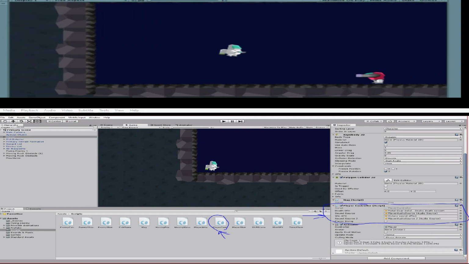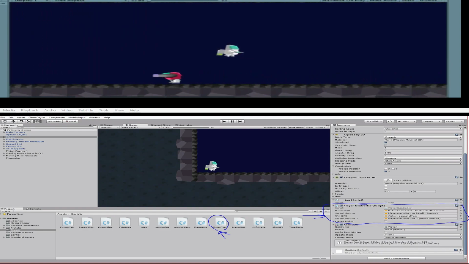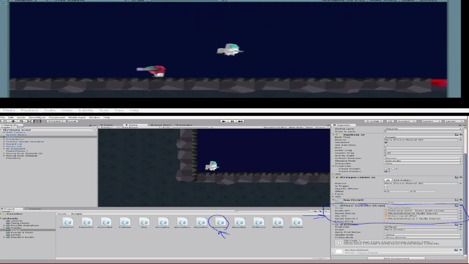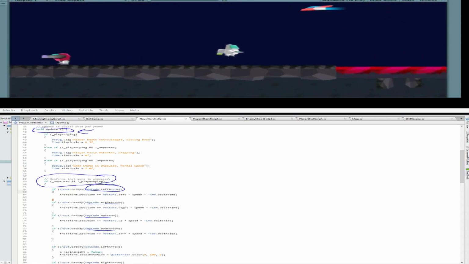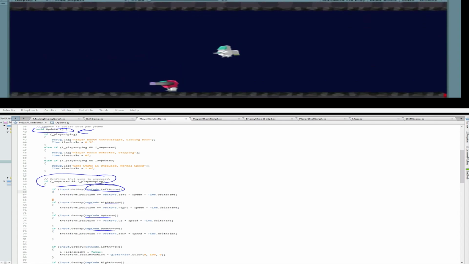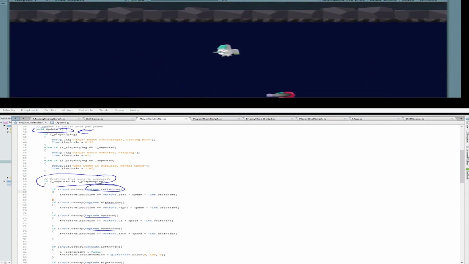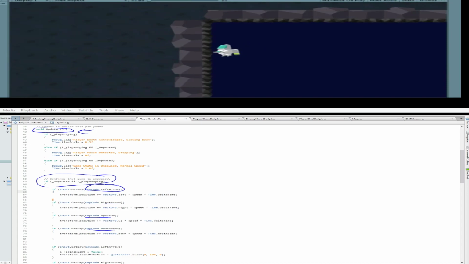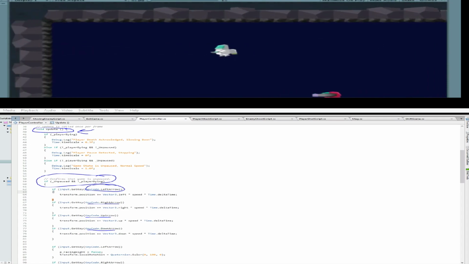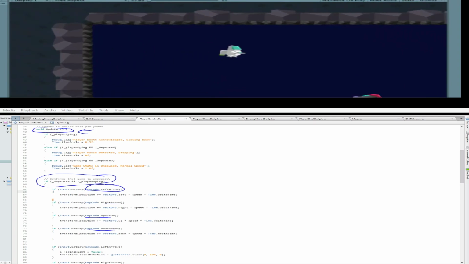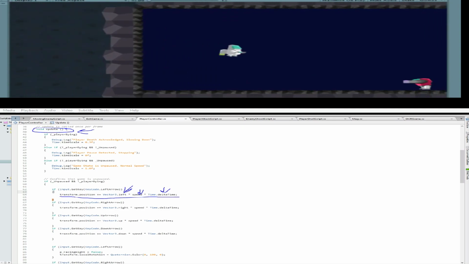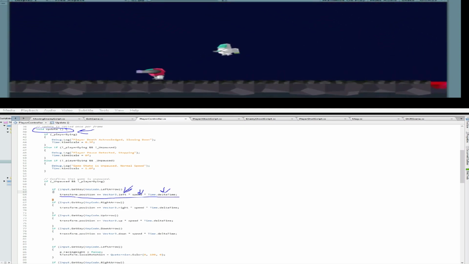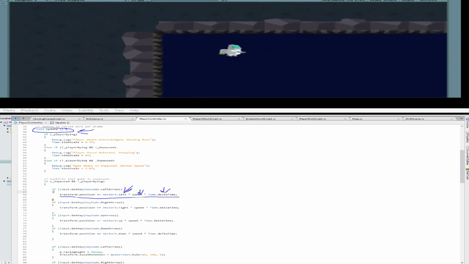Speaking of moving, the method by which the character moves is relatively simple. As we'll see when we look at the player controller script, a sort of catch-all script I made for anything and everything involving the main player object, its update function contains a series of if statements that check for the depression of the arrow keys. For every frame that these keys are pressed, the location coordinates of the player object, known as the object's transformation position, is updated in the following algorithm. Vector 3 is multiplied by a float called speed, which is then multiplied by the time delta time, the amount of time it took to complete the last frame. This moves the player accordingly.